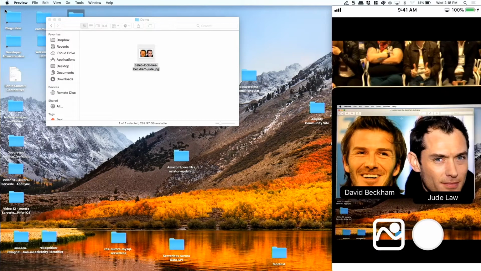Remember, that prediction model says, okay, I've been trained on all these models, and I'm going to go look at this, and I'm going to say, all right, it's coming back Jude Law, David Beckham at 70, 80%. All right, I'm going to show you. But if it's not, it may show you some other name that's so random that might not even work. So does that make sense on the connection and the model?